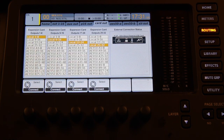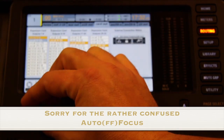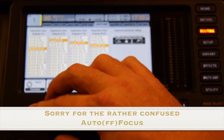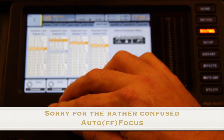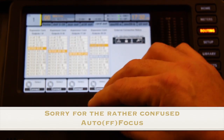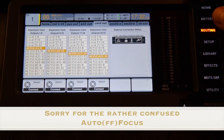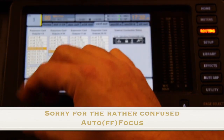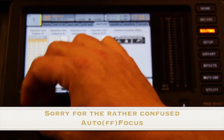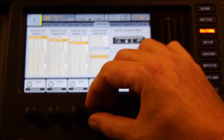If you're using the S16 stage boxes, then you would want to go to AES50A 1 through 8, 9 through 16, 17 to 24, and 25 to 32, like this, provided that you are using the A port on the back of the console, of course. You have the different other options here, and we will come back to using card here later, but right now we'll go back to local for all 32 channels.